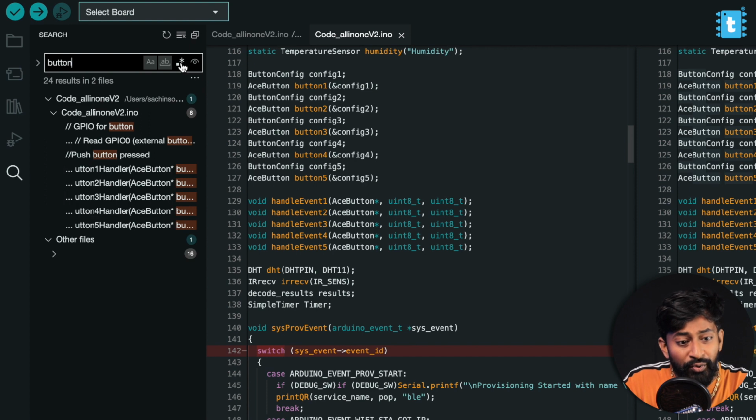And these other two options, I'm not pretty much sure what the purpose of them is. I'm not getting any documentation about it on the official Arduino documentation page of the Arduino IDE 2.0. But if I find any particular reason or purpose, I'll definitely mention it in the description of this video. Also, you can let me know what the purpose is, because it is really hard to find. It is use regular expression, and the last option is include ignored files. So maybe I'll cover it in some other video in which I'll be covering the debug option. So yeah, that was all about the search feature as well.